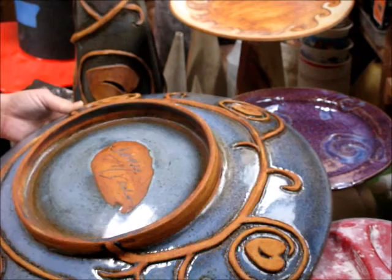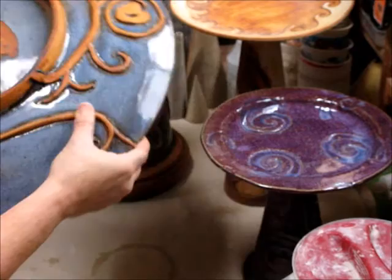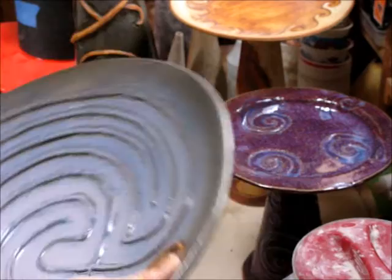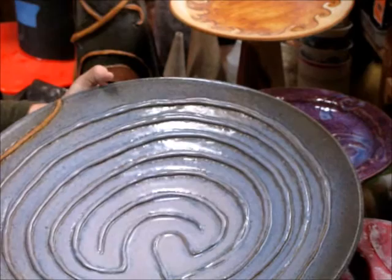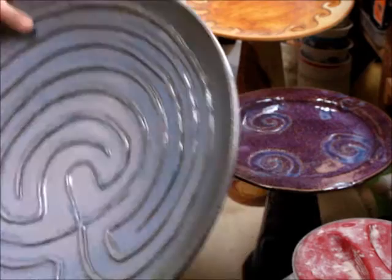And then of course with this design, I followed the same design I had coming up the bird bath onto the back, and then it kind of comes off the plate and into the base. I have a little labyrinth for my birds so they can enjoy pondering the meaning of life as they're enjoying the flying about. Anyway, so that's my inside design. So this sits on top of that other piece.